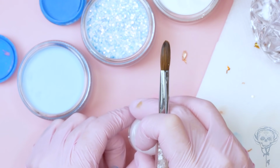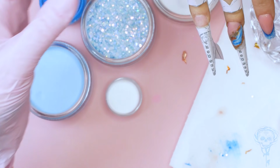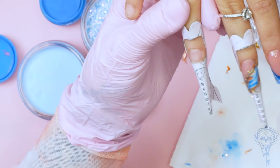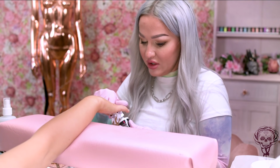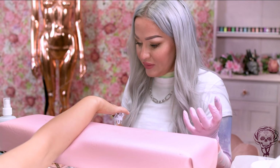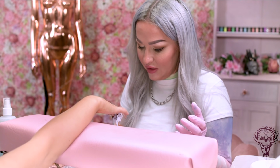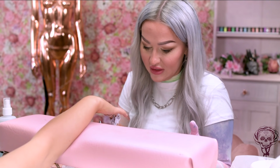Because I'm going to do that, I am going to build out with clear so I know I've got great adhesion. Sometimes with colours that have really highly pigmented pigments inside, it can hinder the adhesion. So you get around that by just adding a very thin layer of clear.